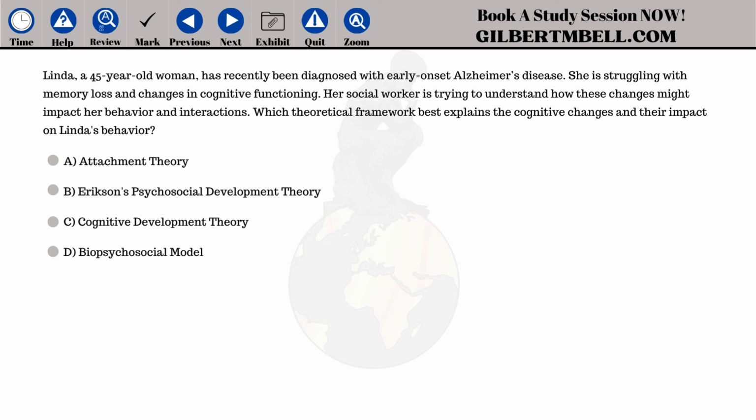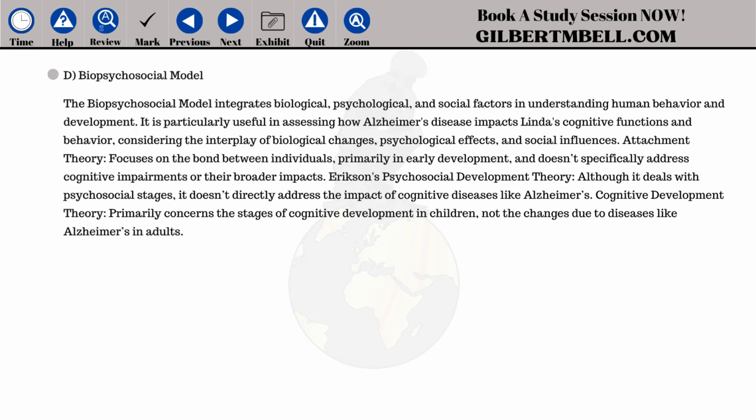A. Attachment theory. B. Erikson's psychosocial development theory. C. Cognitive development theory. D. Biopsychosocial model. D. Biopsychosocial model.